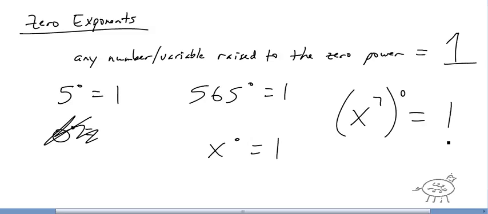Okay, now remember I talked just about parentheses here. If I have 5x to the 7th, y to the 6th, all to the 0 power, since it's all in parentheses, it's equal to 1. Okay, very important. So let's try a couple problems where the whole thing is not raised to the 0 power. For example, if I give you 3x to the 0 power, you have to remember what's touching that exponent. The only thing touching the exponent is just the x. So it's really saying 3 times, well, what's x to the 0? 1. My answer is 3.